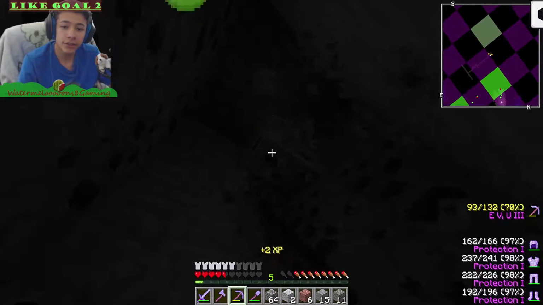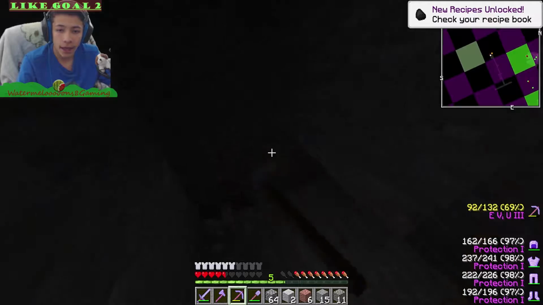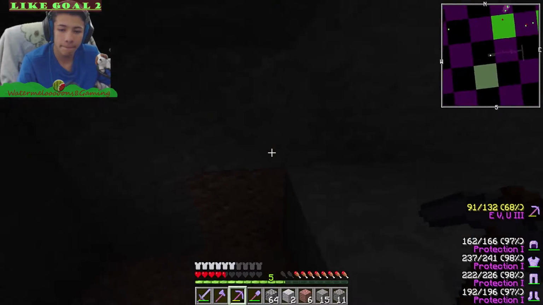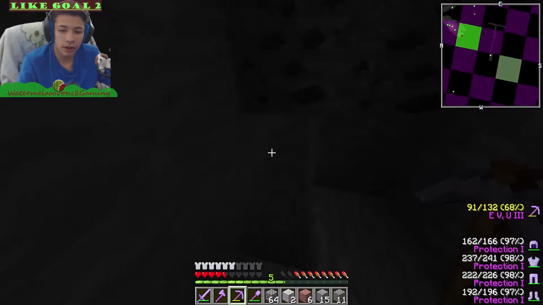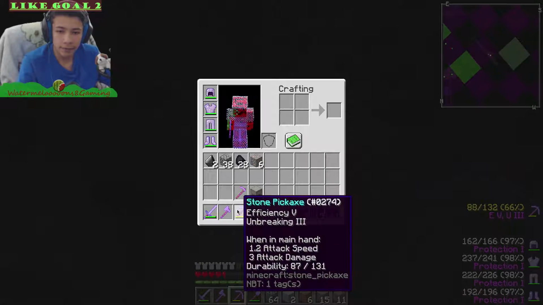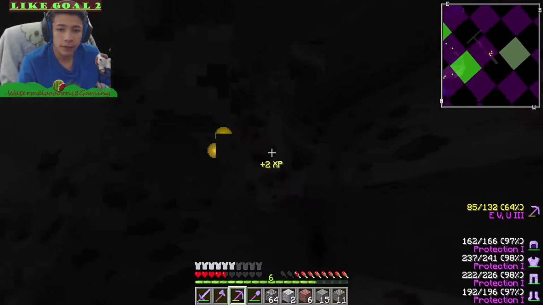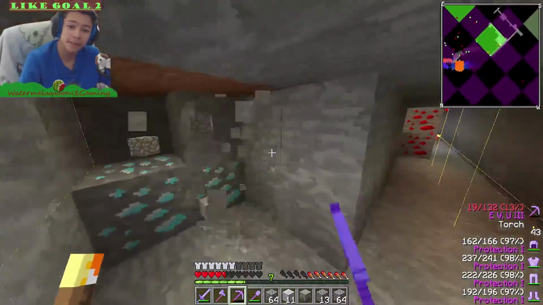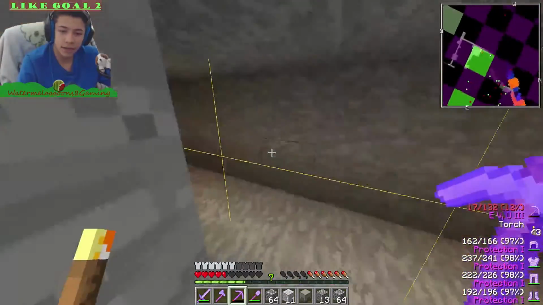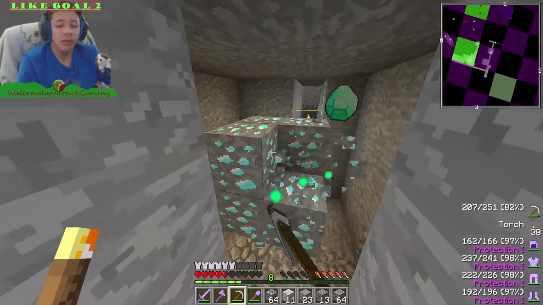Like I said, there's good things and bad things in each kit. The bad thing was the armor. And the good thing is the tools, because look how fast I'm mining. And it has Unbreaking 3 as well. So that's really good. More diamonds! Well, I guess we'll be making a diamond pick here. There, we got 5 diamonds. Look, we are already booming.